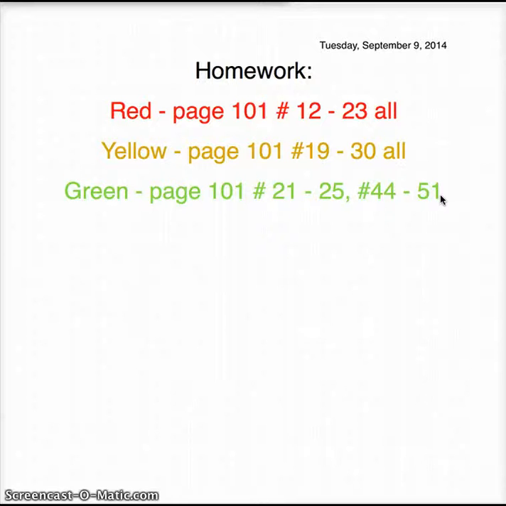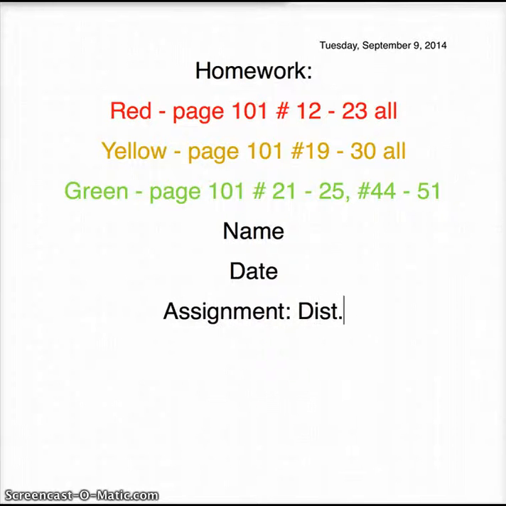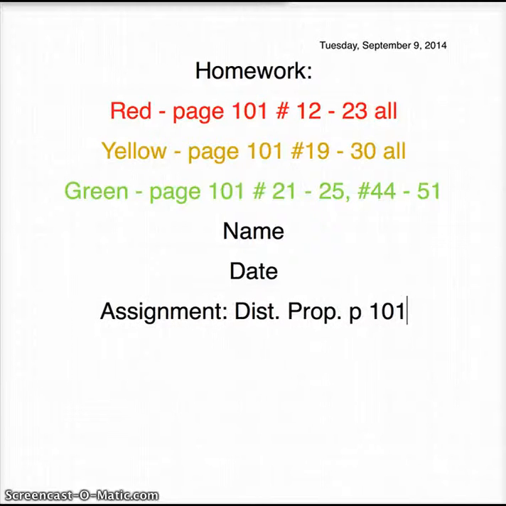Make sure to put your proper heading in the top right corner of your page in case you forget what that looks like. That is your name, the date, the assignment, which for this one is distributive property. You can abbreviate it. Page 101. That's good for now. And then you'll just need your class, which is 7B. Okay, go ahead and get started on that. Good luck.